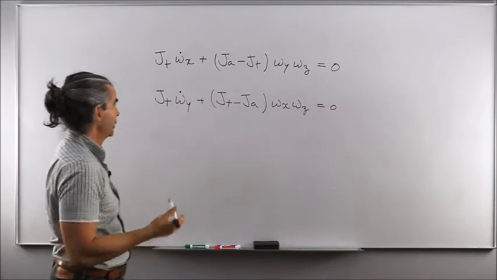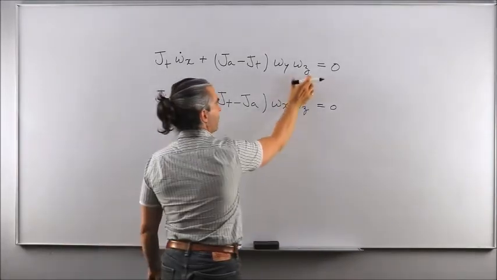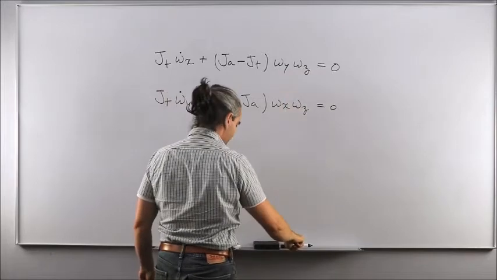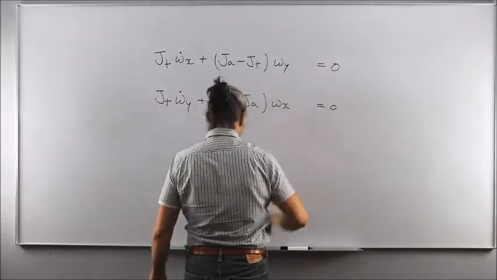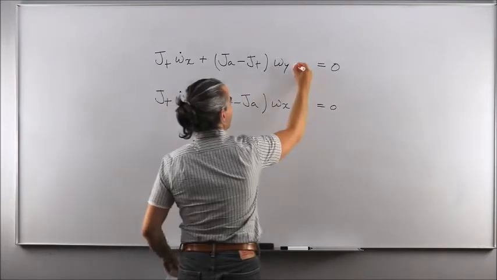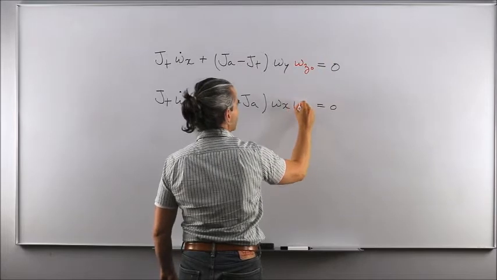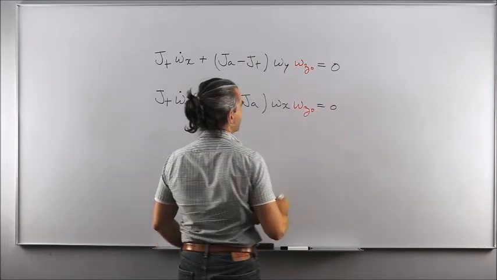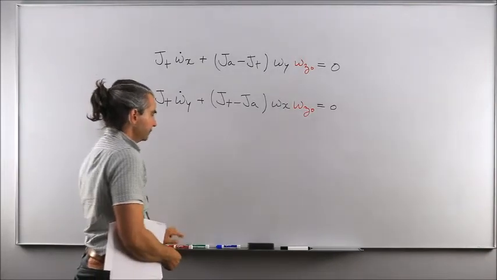Well, hey, we know better than that now, because we've just solved for the motion for omega z as a function of time, and it was determined that omega z as a function of time was simply omega z naught as a constant. So we're just substituting the solution for omega z in those two expressions to begin with. Great.